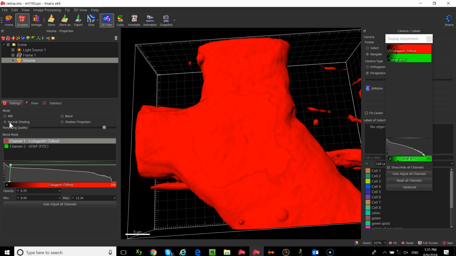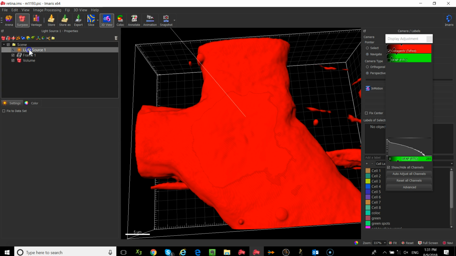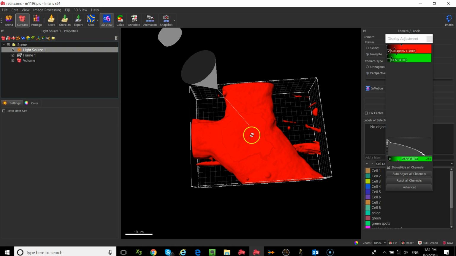Okay. So what we're doing right now is we're using a blend mode, but we've added in an additional light source. So over on our left-hand side, we had an object called a light source. I didn't describe it or explain it initially, but I'm going to use it now. If you click on that light source, you'll notice a little line will be attached to your image at some point. It's probably oriented in some direction. I'm going to now, with your mouse wheel, scroll in and out, and you'll see that that will control your zoom level. And as you zoom out, you're going to see this little light source icon or tool. Okay, it looks like a plunger. Everyone should hopefully see it.